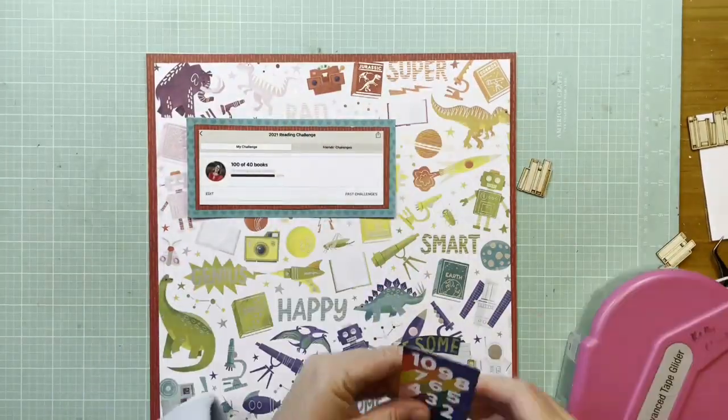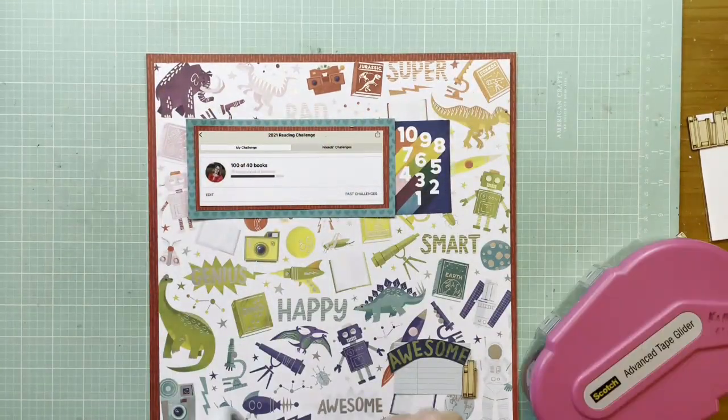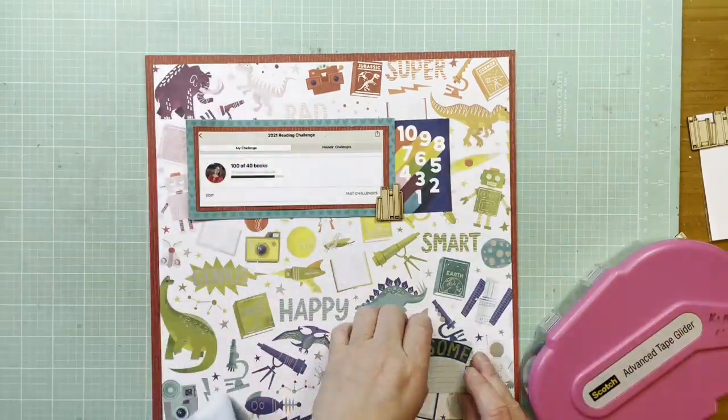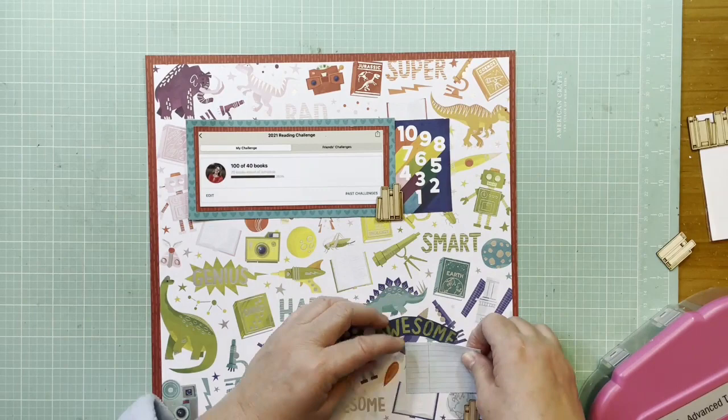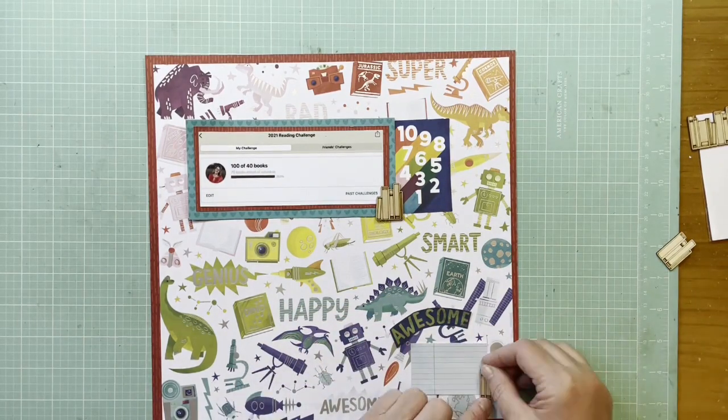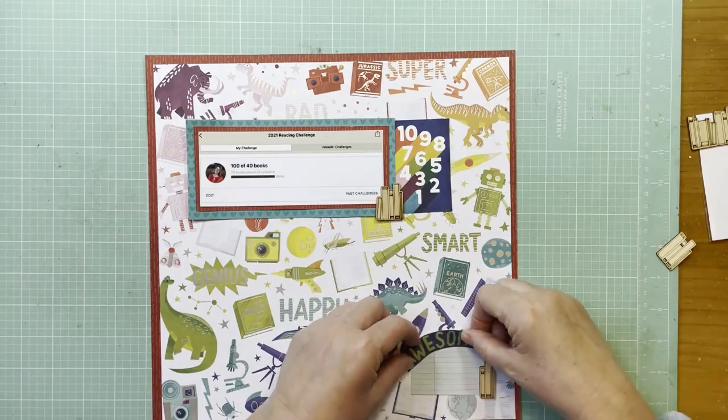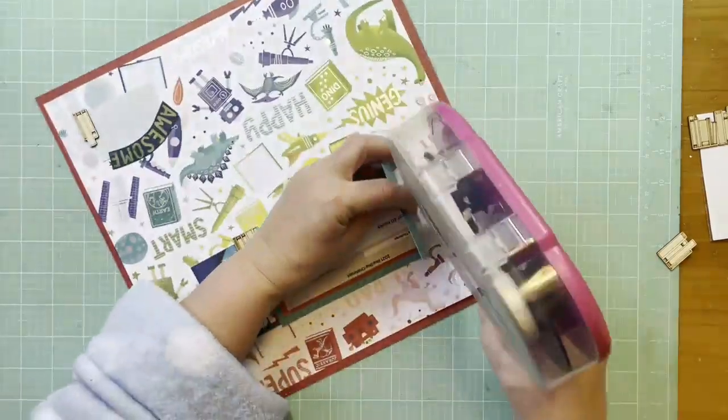I have that library card cut apart again from the Field Trip collection. I don't remember what paper that is, but it's a whole bunch of library cards. I'm going to put that on the bottom to help balance out the top a little bit. I'm doing it on a diagonal from left to right. I've talked about this before—that's the way we read, so we look at the top, get the stuff in the top, and then go to the bottom. That awesome helps kind of make it stand out.